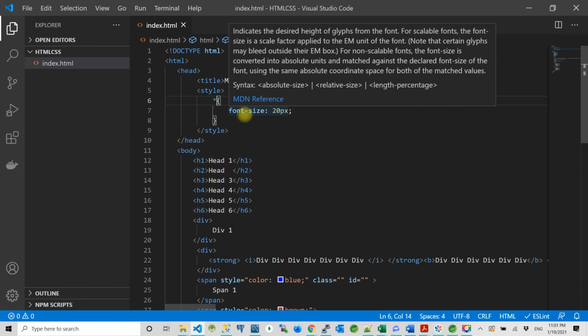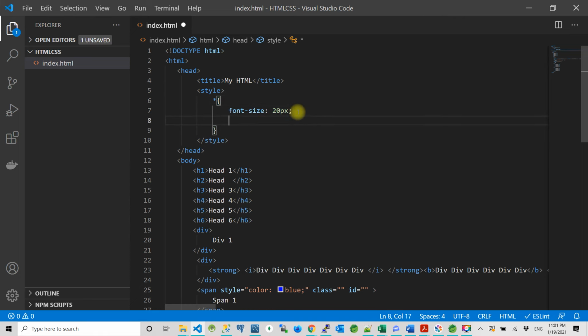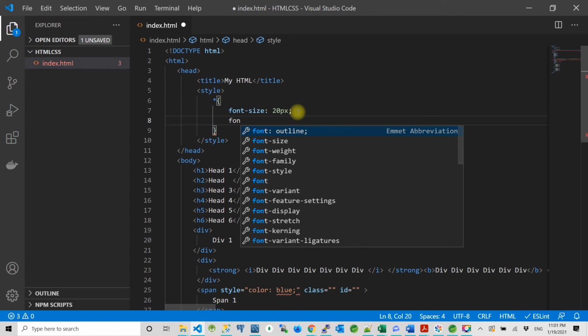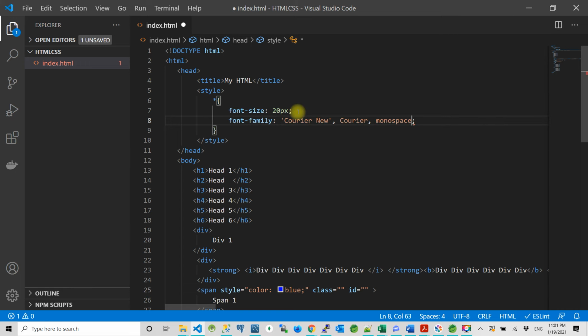So when you use star, there are some default things. Like say you want to use an entire font family. I am not familiar with this font family, but still I will try to use one. Yeah, Courier New, the first one itself.